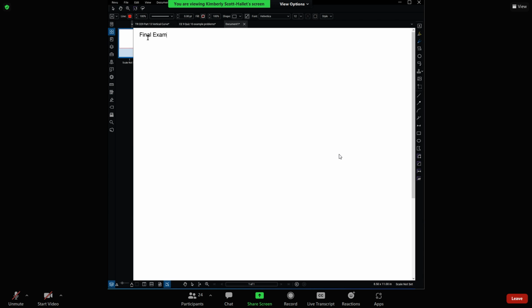There may be a curve in this class. There may not. I can't guarantee it. But that curve isn't going to be a 60% passing. It's probably not going to be a 65% passing. It may go down to like a 68%. May. Not guaranteed. The only way you can guarantee to pass this class is with the 70%.